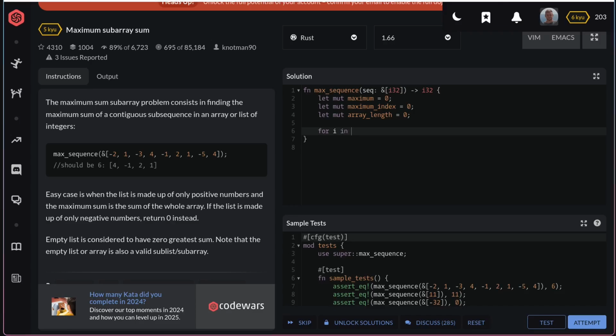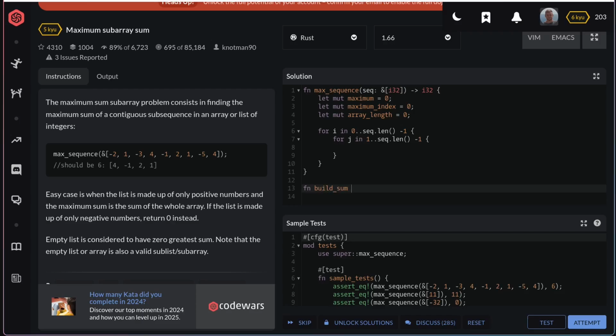For i in, we'll start at 0 and then we'll go to sequence.length - 1, and then for each of these we'll do for j in, we want the final index, the end index, so from i, and again to sequence.length - 1, and then we'll say if, we have to build the sum there.